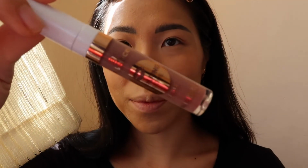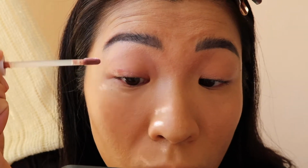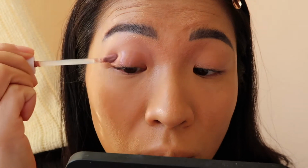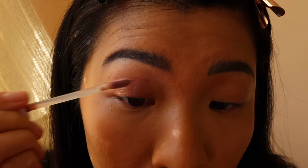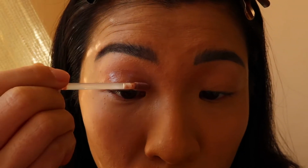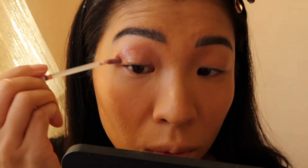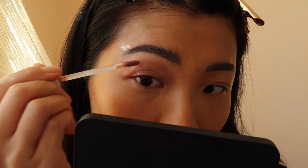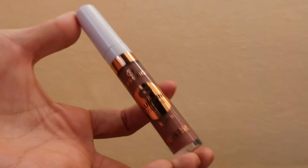Then, ta-da! Finally, we are going to do our eyes. The main point of the whole makeup for today is super easy. For real, I directly just chunk on some lip glosses on my lids to create a glossy eye look. I know lots of people like doing a normal eyeshadow makeup first and then glaze on clear gloss on top to create the glossy eye look. However, I really want to keep this makeup super simple and monochrome, so I directly apply a brownish nude gloss on my lids as the base color.